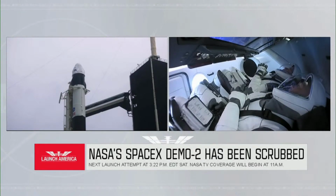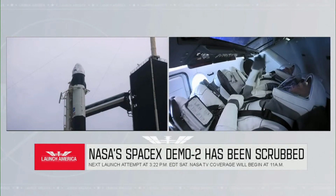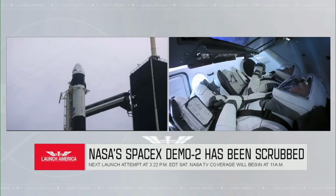And again, for people wondering, we knew that we did have bad weather, even from this morning. We do monitor this all the way down to the final minutes of the countdown. And with Florida weather being pretty sporadic, sometimes we have even hurricanes or bad weather coming through and passing 20 minutes later, leaving good weather for a launch. So this is why we continued to attempt to launch today, but unfortunately, at T-0 today, weather was not on our side.